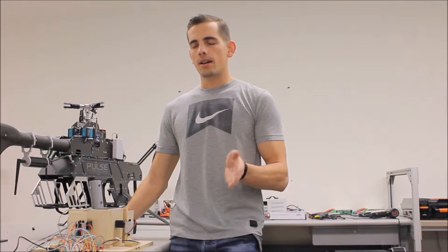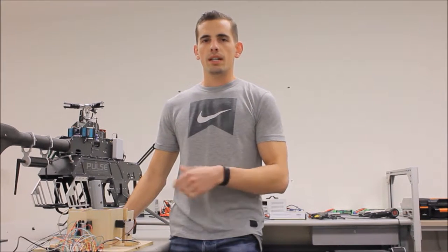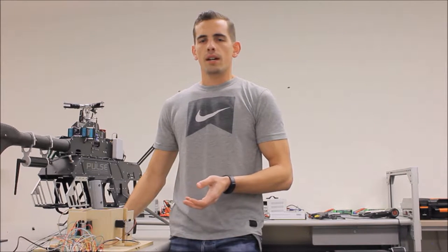So if the aircraft is going fast, then it'll be harder to move the stick, and if the aircraft is going slower, it'll be a lot easier to move the stick around. Just as it would feel in a traditional mechanically linked flight control system on an aircraft.